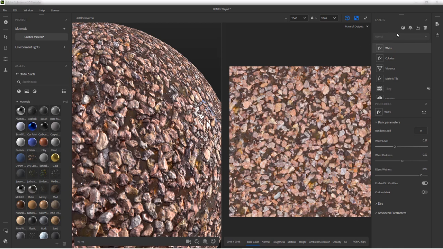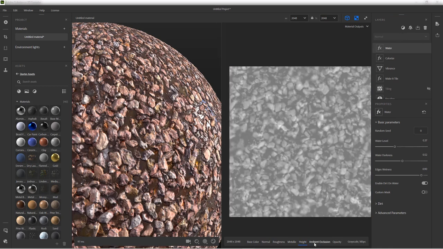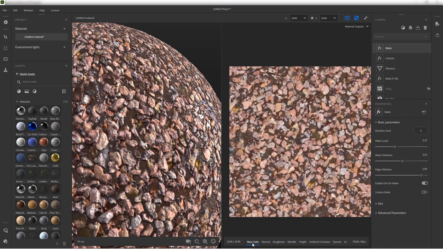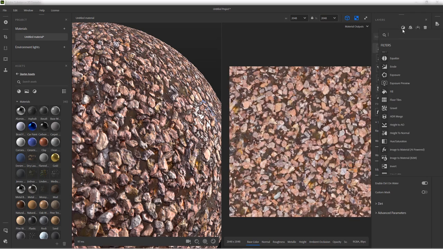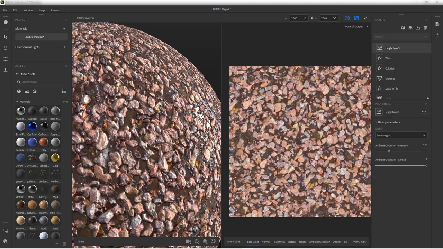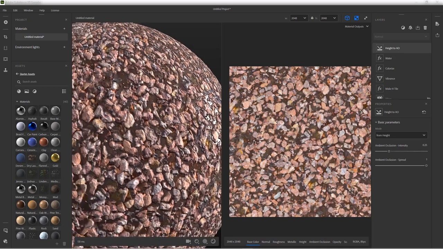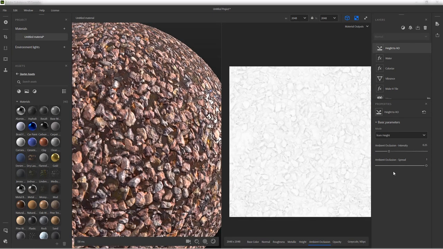It's one of those things that you can channel through Hypershade in Maya when you bring your map in, or any software package for that matter. I keep saying Maya, but it's applicable to any 3D software package, obviously, if you have all the maps ready. So observe what type of map needs attention and focus on that. In that case, I think I need to slightly improve on my ambient occlusion map. So what I can do is go and do height to AO, and if you look here, I can switch to my ambient occlusion map.